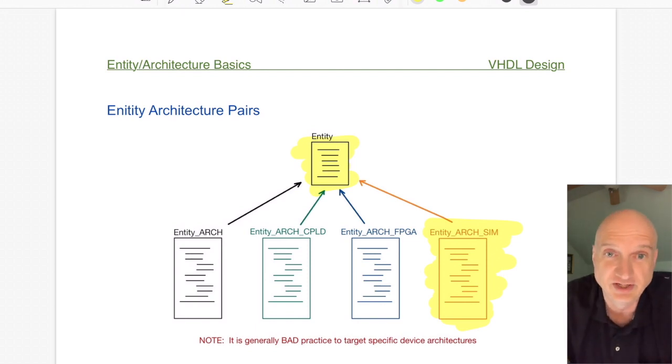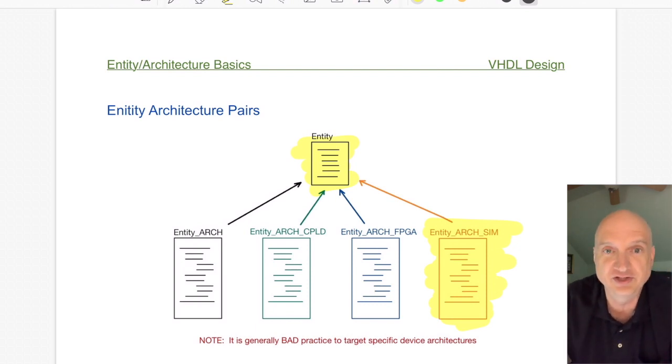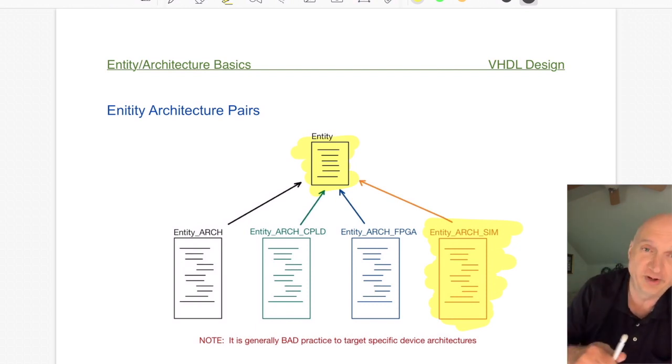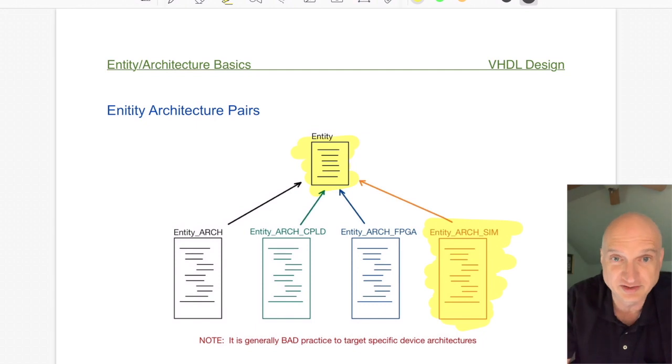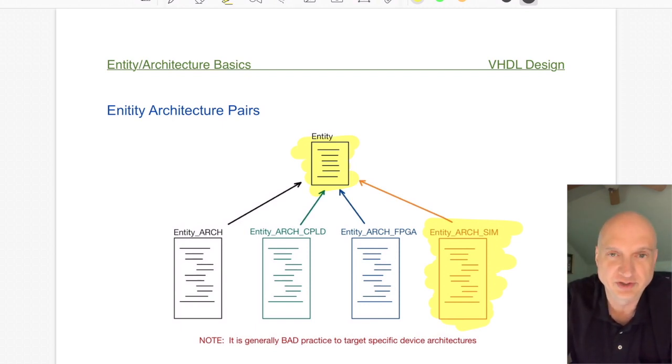Okay, it sounds more complicated than it really is. Basically, you're writing a little test architecture to say, okay, this is how it's supposed to work. And then everybody puts it together, and yes, if we can do this, it'll work right. And then you go away, you actually write the synthesizable architecture, which can be mapped to actual physical hardware, and then you start putting it in your FPGA or your CPLD.